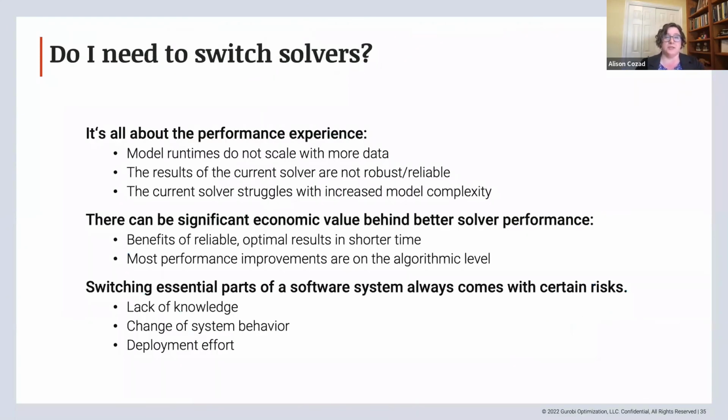And ask yourself the question, do I need to switch solvers? And really, it's going to be all about performance experience for the capabilities and features that you might need. But a couple things that might really flag a reevaluation: model runtimes don't scale with more data. Models tend to become larger, sometimes due to business demand or slightly changing business environments, maybe longer planning horizon, more products, more personnel, larger networks. And if your model is not scaling with your solver, maybe test it out in another place.